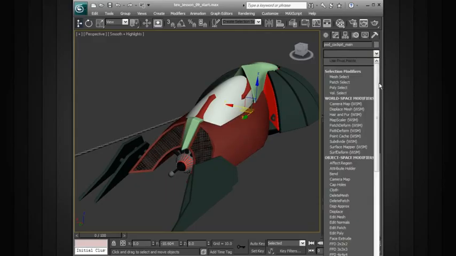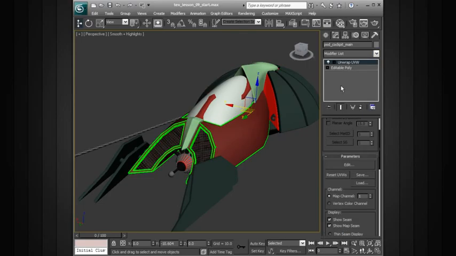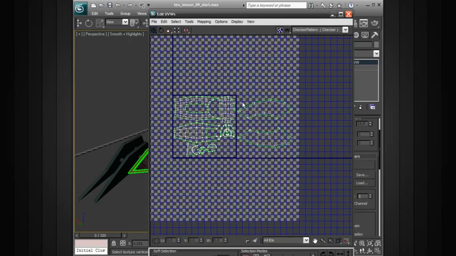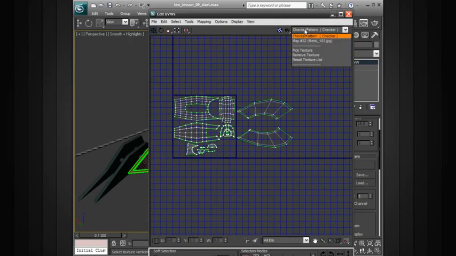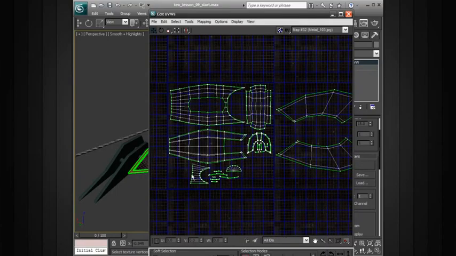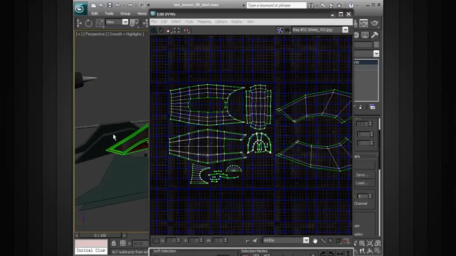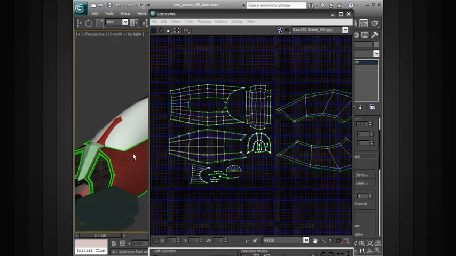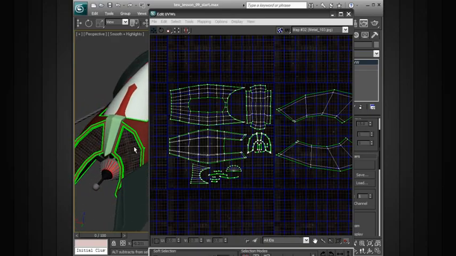Now if we were to go in and look at our Unwrap UVW, go in and look at our UVs, we can see that these are actually over here, and so what it's doing is tiling this texture file. So if we go ahead and take a look at this metal, you can see it's actually tiling this over. If this material were applied to the whole model, it would also apply to the rest of these polygons, but it's not. The red material is actually the one that's being applied here. Because it's just on these faces, those are the ones that are being affected.